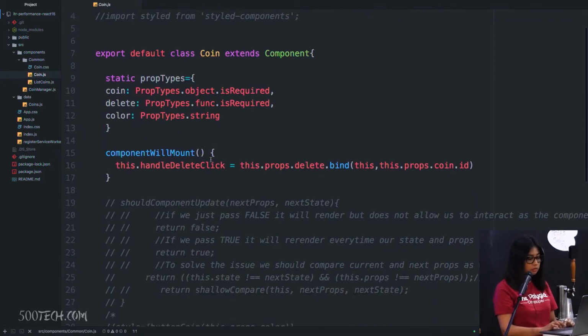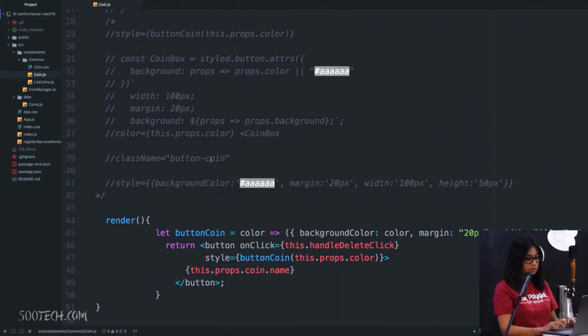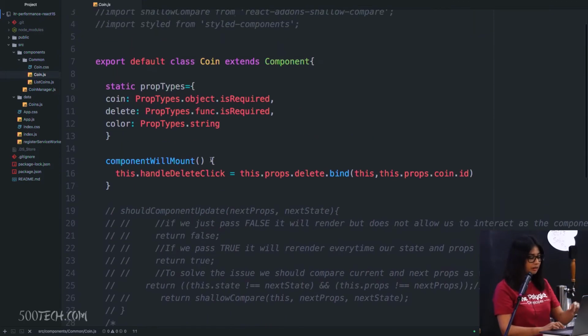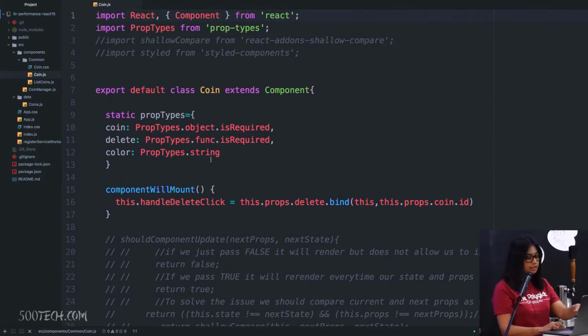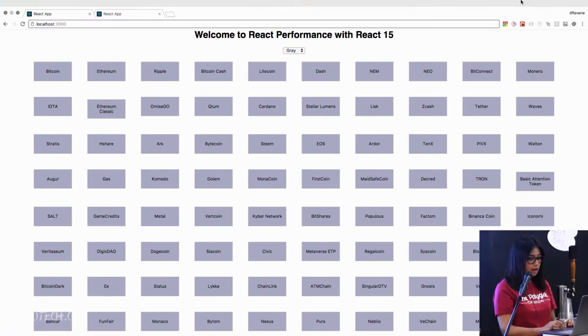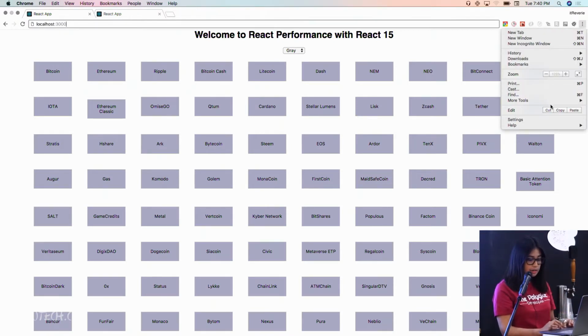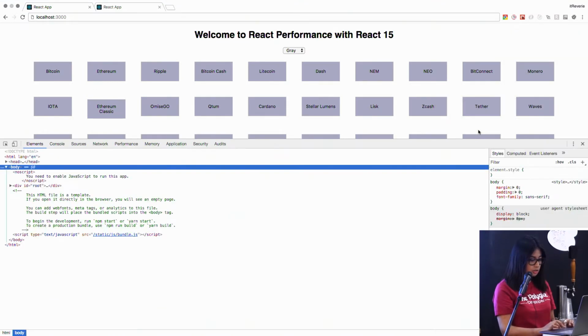And we have a coin, which in reality is just a simple button with the style, and that's it. So sorry for the comments, but I need to keep track of what I'm going to talk about so I don't forget, but in reality this component is very simple. So let's see how this application does. Intentionally I left some bad practices, so I set some examples. Let's see how this little application does with the performance.